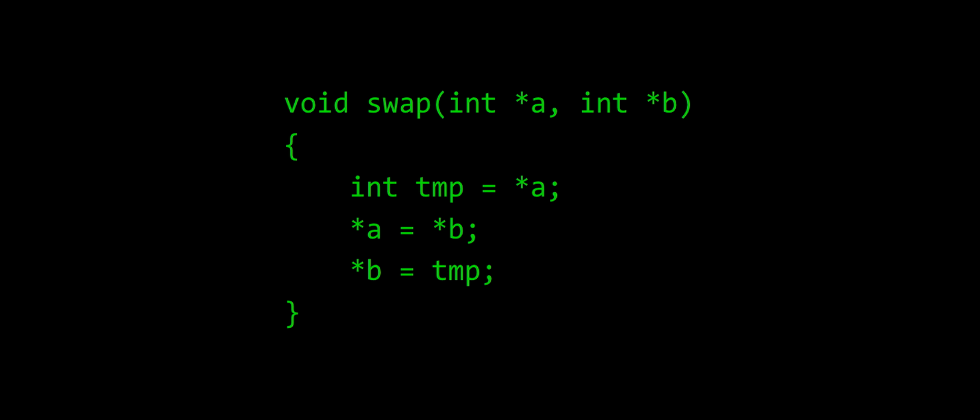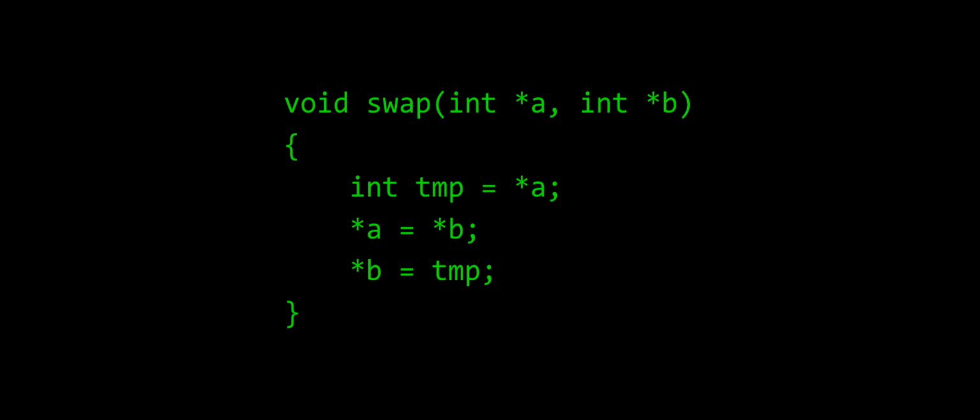Now down here, the star unfortunately means something slightly different, but related in spirit. Int temp just gives me an integer, an int variable called temp. Star a, in this context, without the word int in front of it, means go to that location. Follow the treasure map, so to speak. Go to the address that is in a. So for instance, if the address of a is, say, 33 Oxford Street, Cambridge, Massachusetts, that happens to be the address of the CS building at Harvard, star a means go to 33 Oxford Street in Cambridge, Massachusetts. The star just means go to that particular address.